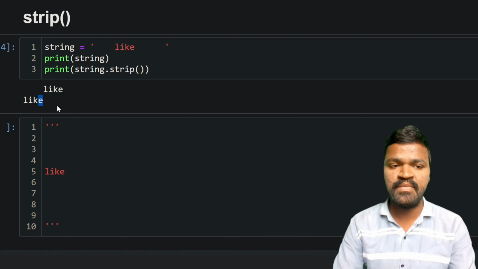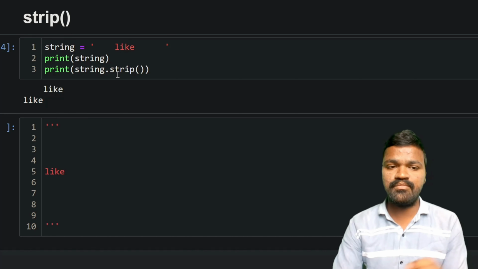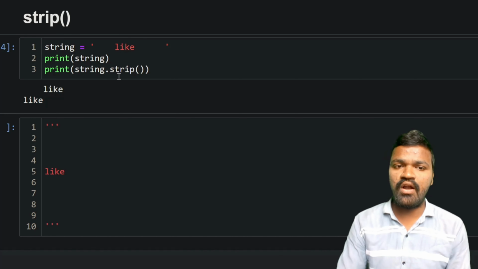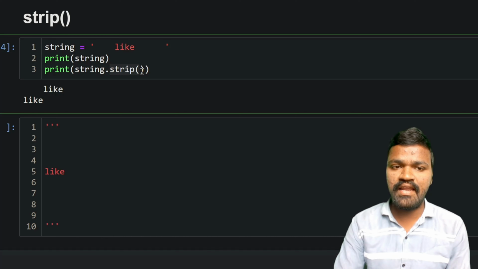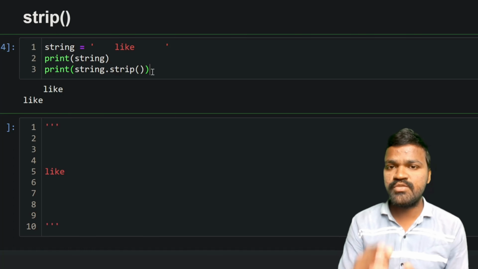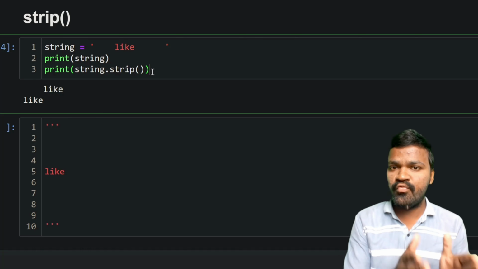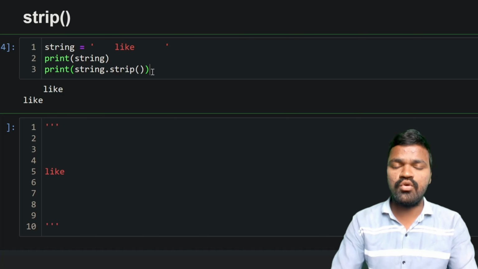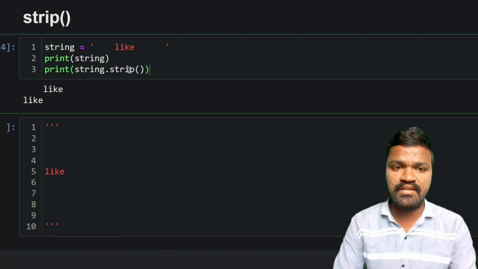By using strip, when we call it directly like this without passing anything, by default it takes these spaces and removes the spaces that are present before the word and after the word. That is the functionality of strip.